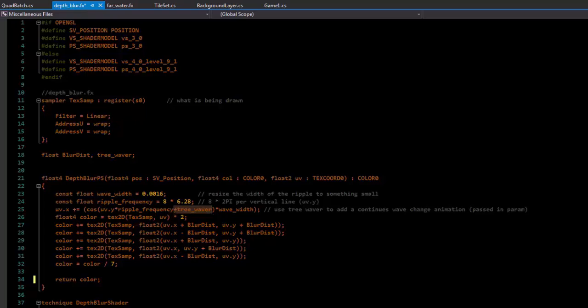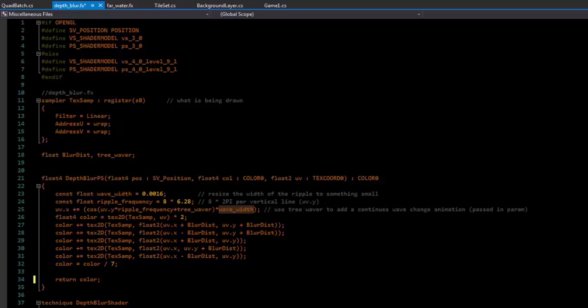If I took this out and just used this, you'd see ripples in the trees, but they don't move. And this is what makes them move gradually going upward. And this modifies the overall width. It just scales the results so that it ripples differently based on what kind of width you want for your ripples.